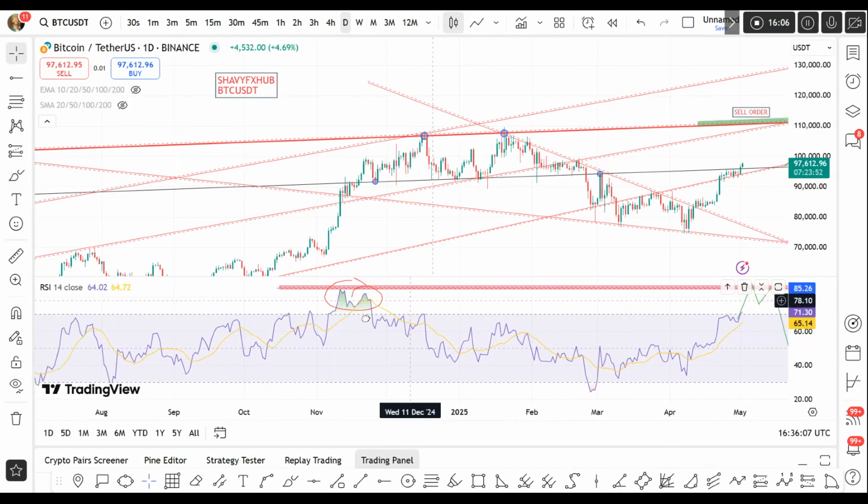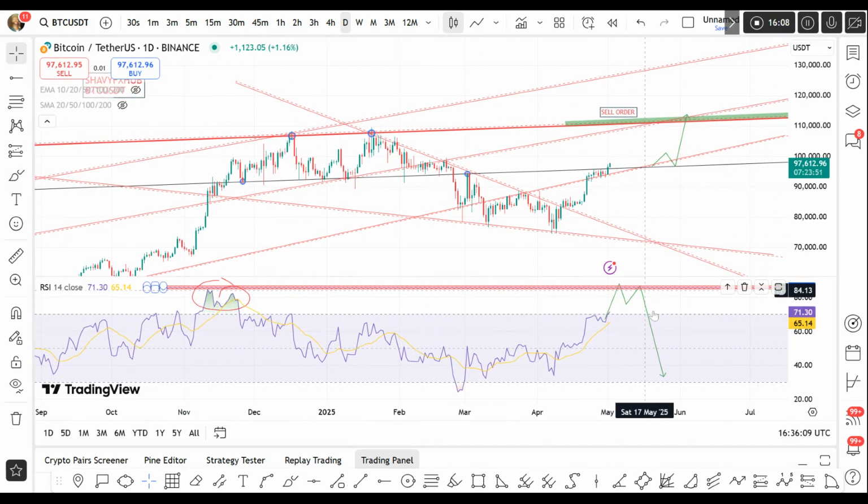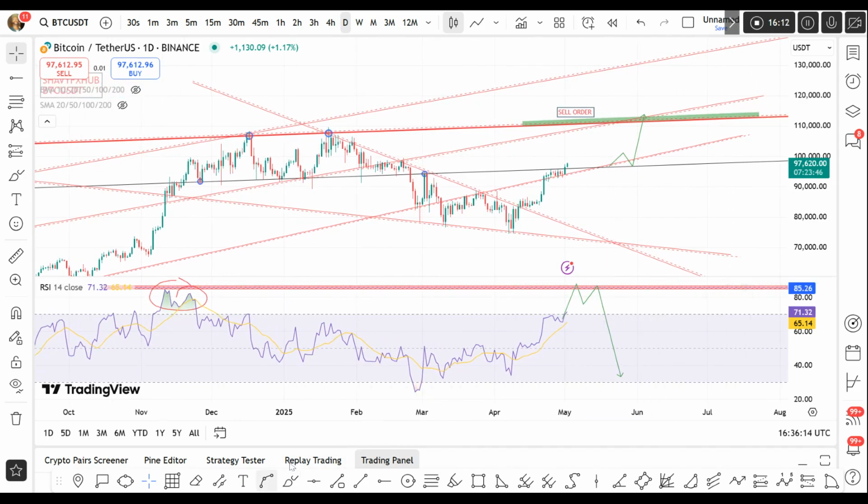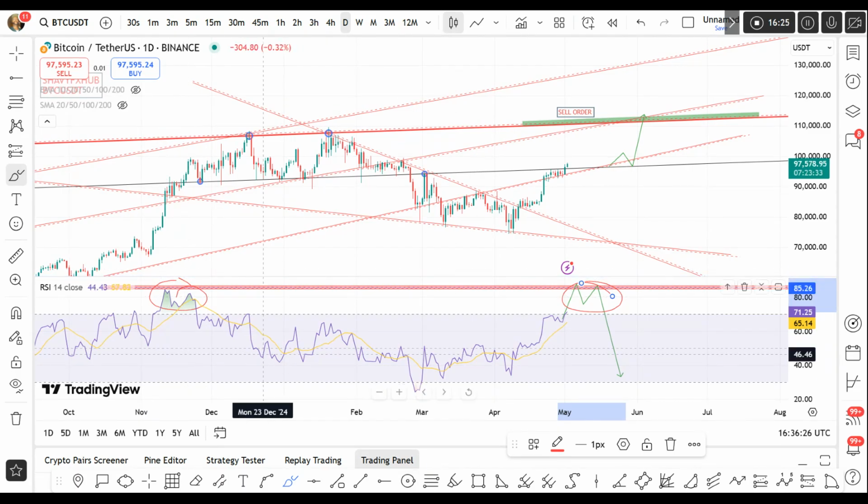So the way we are seeing it, if we are to have a drop, then we need price to return back again to the overbought territory. So if price returns to the overbought territory again, we know what to do. The market looks for an M structure and begins to sell. You can see it after an M structure, price begins to drop. So this is what we'll see.